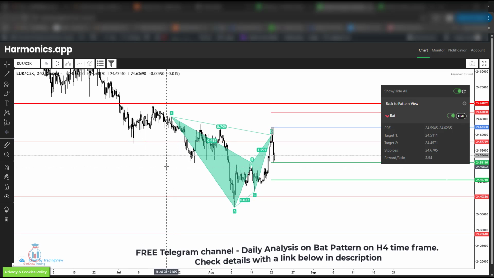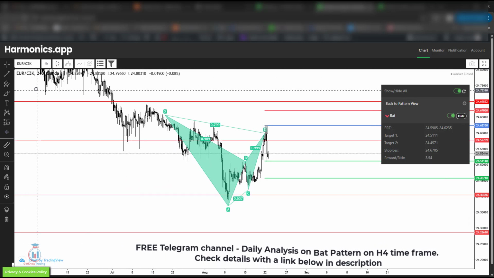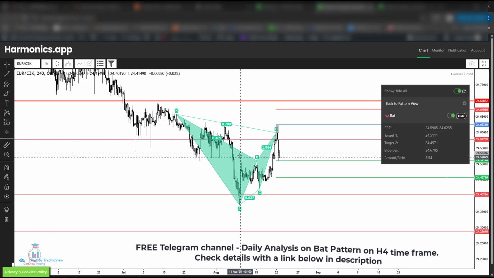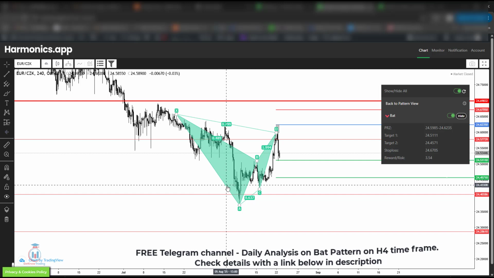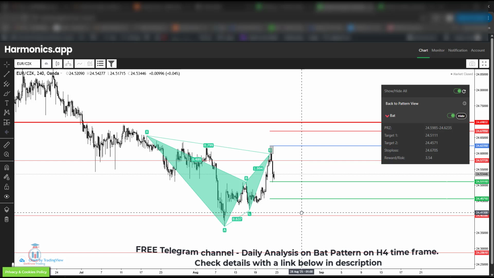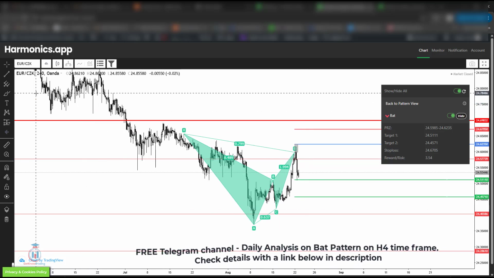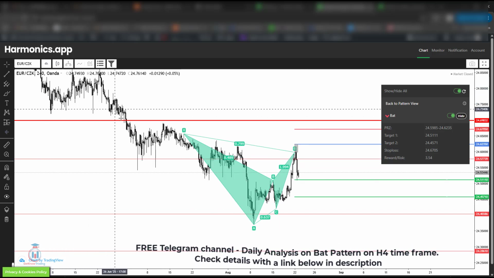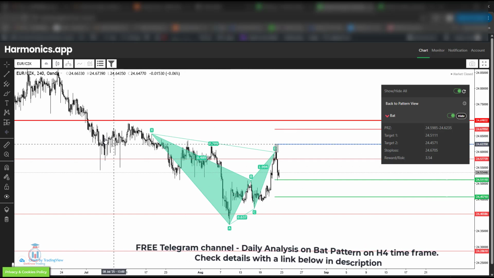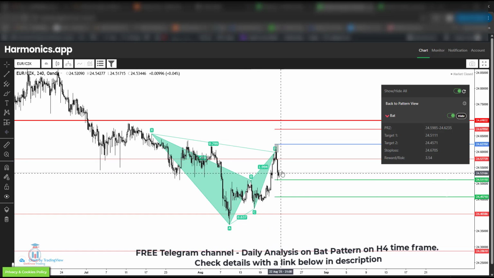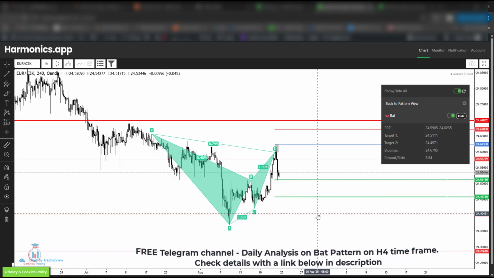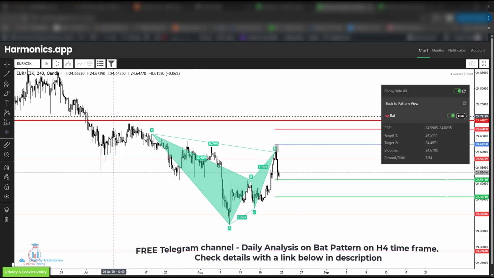I have picked this one symbol, euro against Czech crown on the 4-hour time frame, and we can see a bearish Bat pattern formed on the chart. The first criterion that I'm currently using is that the pattern is in line with the trend. We currently see on the chart that the price is moving down, and it is a pretty healthy downtrend, which means the price is trying to reach lower levels. And this bearish Bat pattern is also showing that the price could reach lower levels again, which means it is in line with the trend.